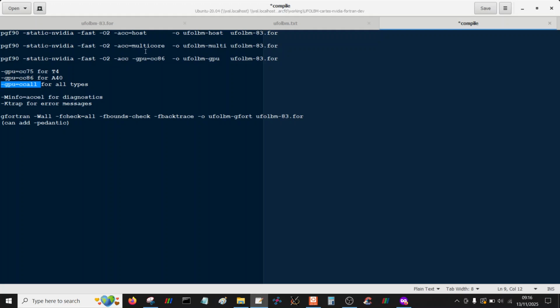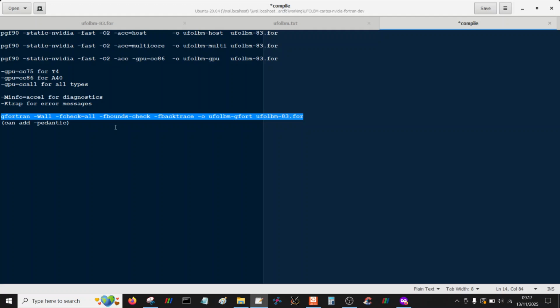But when I tried that one on this particular RunPod A40, it didn't work. So I had to specifically put in the CC86. And I've also got a gfortran compiler, which is quite useful for picking up errors.